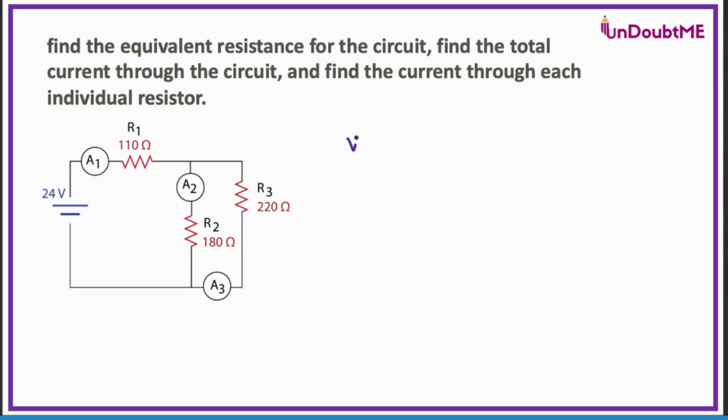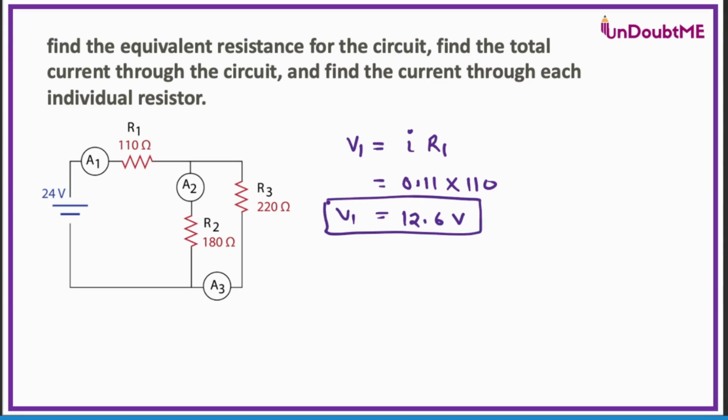So the voltage across R1 is, let's say, V1. And that will be equal to I times R1. Okay, I'm using simple V is equal to IR. I is the net current because this is connected in series. So the net current 0.11 times 110, and on calculation this comes out to be 12.6 volts.